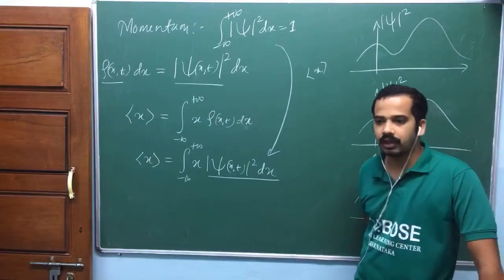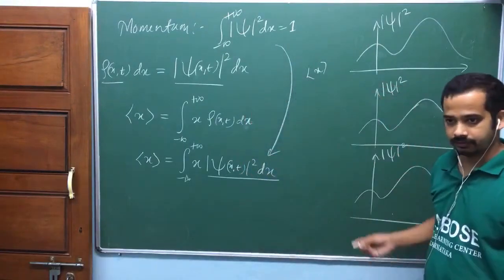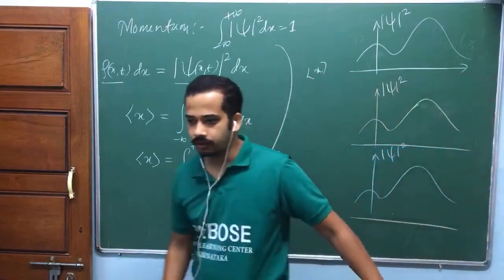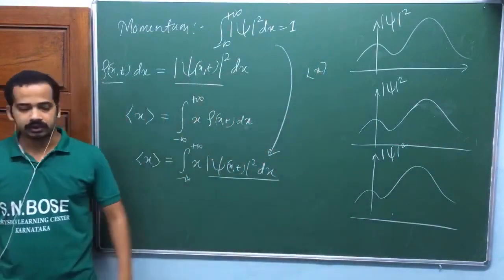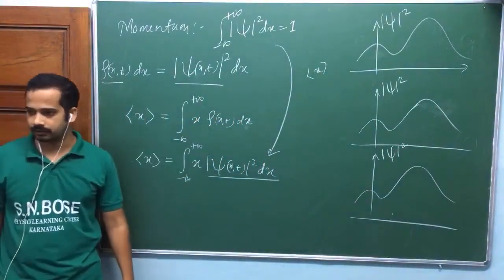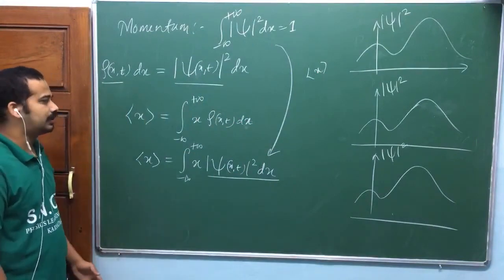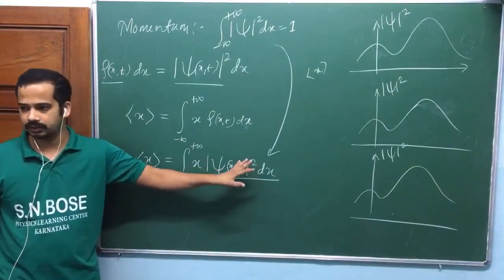What is the expectation value? The average of the measurements done on identically prepared systems. Why identically prepared systems? Each measurement is disturbing the system. We should do the measurement on a freshly prepared system. Then only that interpretation is correct. Is that okay? So that's why the time derivative will not be zero. That is the quantum mechanical property, again in the most general case.